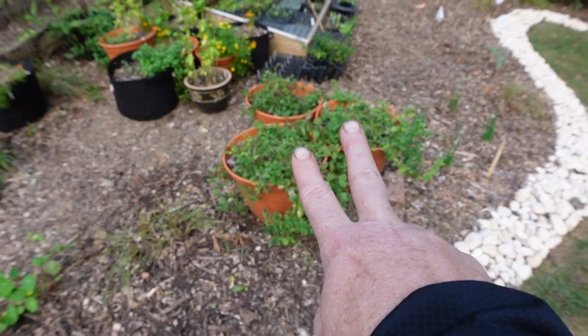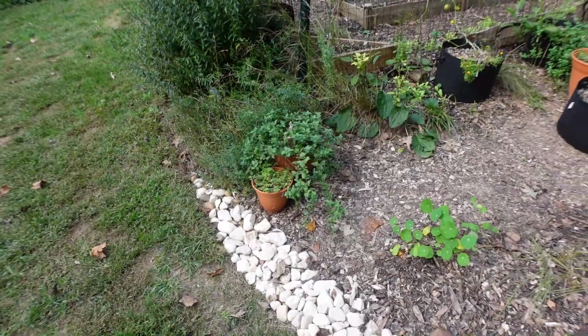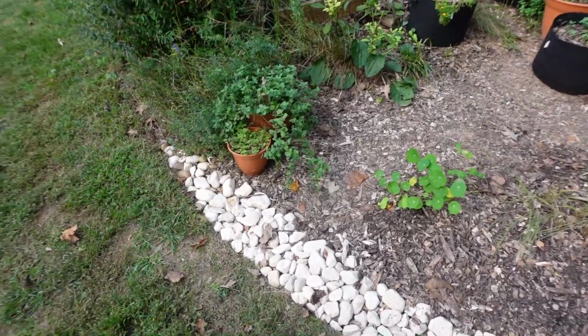This is a bunch of marjoram. Right here, this more marjoram. I don't even know how to use marjoram, and I have so much of it. I got it for the pollinators, but at this point, I need to figure out how to use it.